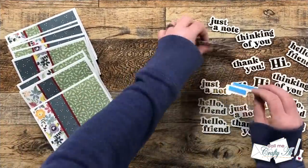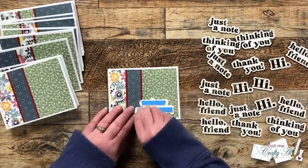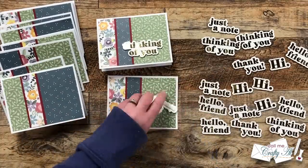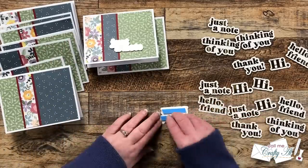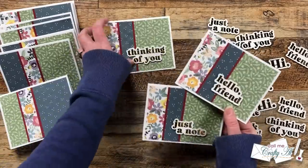And then the next step is to get these beautiful sentiments onto the card fronts. Off camera, I did add some strips of foam tape just for a little dimension, since the cards are pretty flat so far. And then I placed them kind of where the matted sentiment was on the original sketch. It overlapped the center strip and some of the pattern paper.